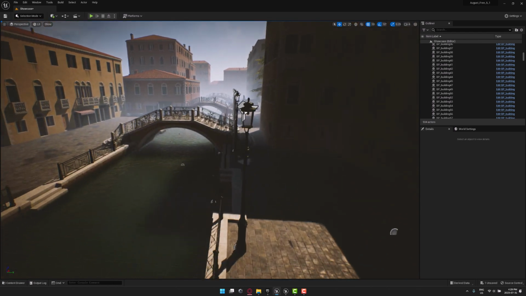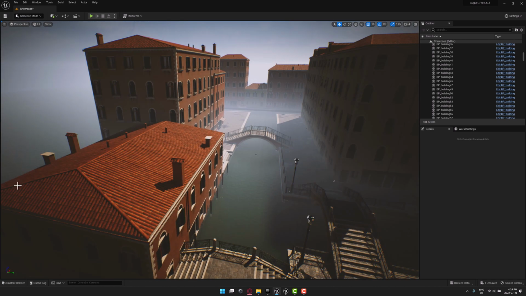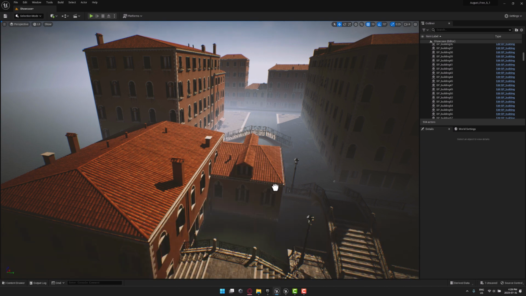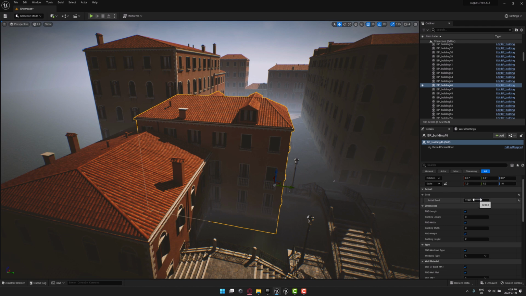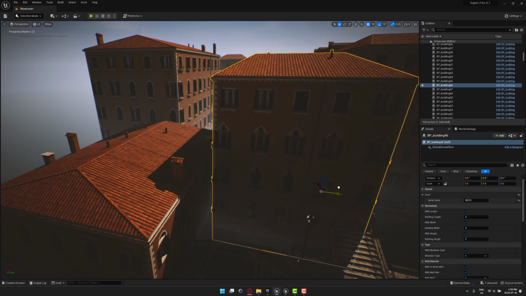But there are a couple of, again, blueprint driven buildings here. So for example, I could go over to the content drawer, grab one of these buildings. So you got blueprints for creating bridges, bricks, first floors of a building, and so on. These again are all procedural driven. I can drop a building into the world like this guy right here. And then you're gonna notice here, let's change the seed to 90210, and you're gonna get a different building. So if you need to rapidly create a Venetian type world, you're getting all of these procedural blueprint driven buildings available here. And of course, all of the meshes and such that underlie them, and boom, GPU crash.